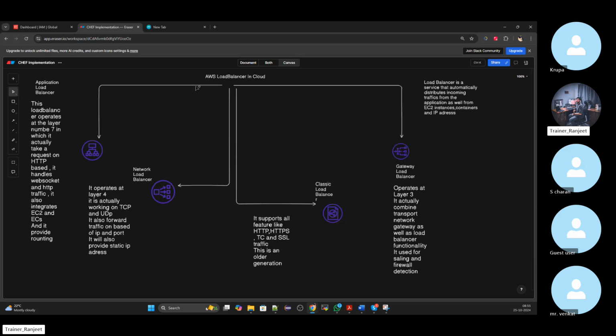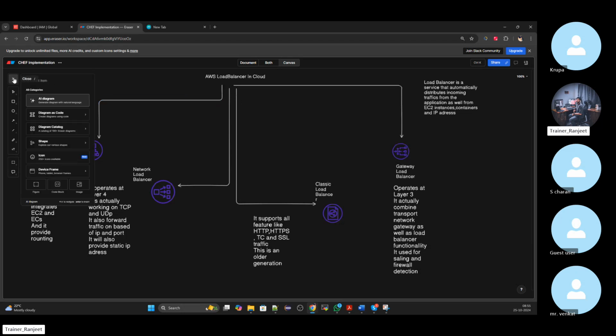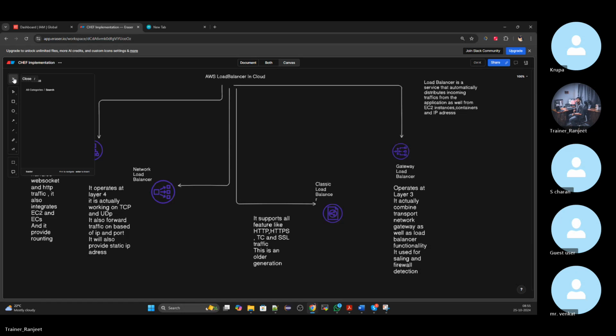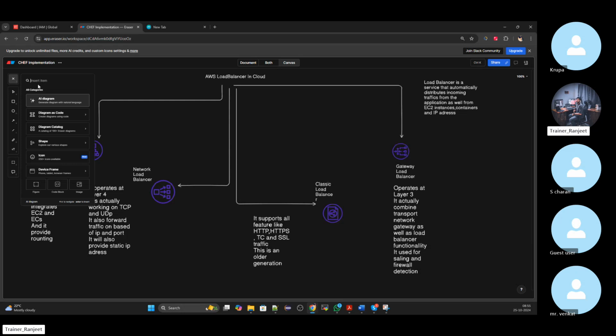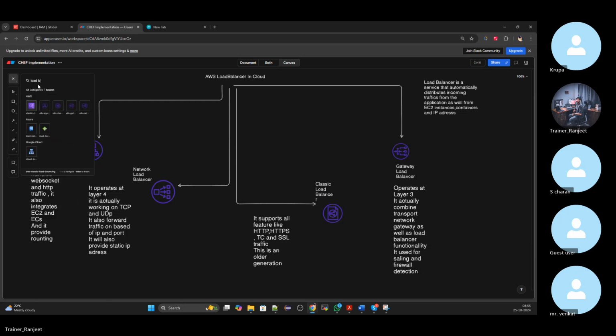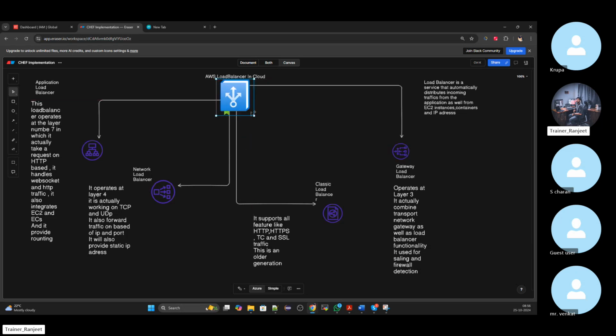Okay, this is something about load balancers. There is another layer which you have available over here like this.